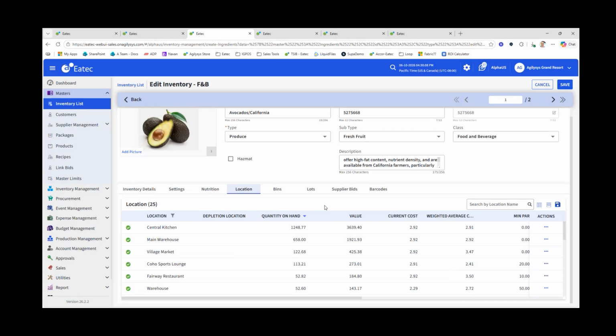For instance, 4th of July is coming up. We may have par level number 4 that's set for 4th of July. We're going to order an exceptionally larger amount of hot dogs, hamburgers, buns, chicken tenders, French fries, because we anticipate that there's going to be a very large crowd for the event that we're having on that day.